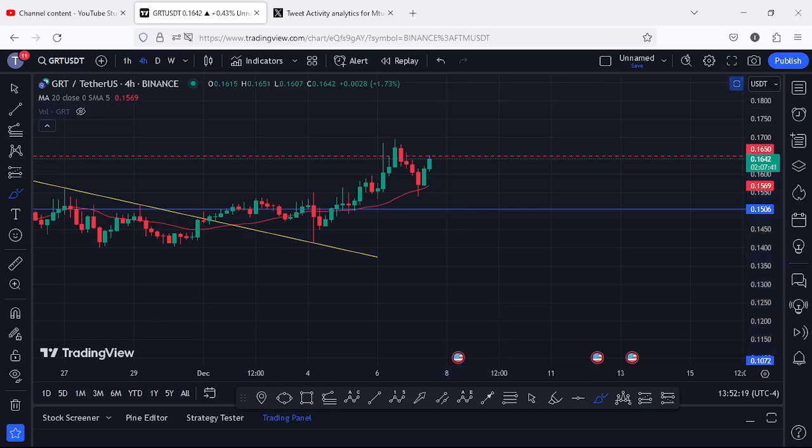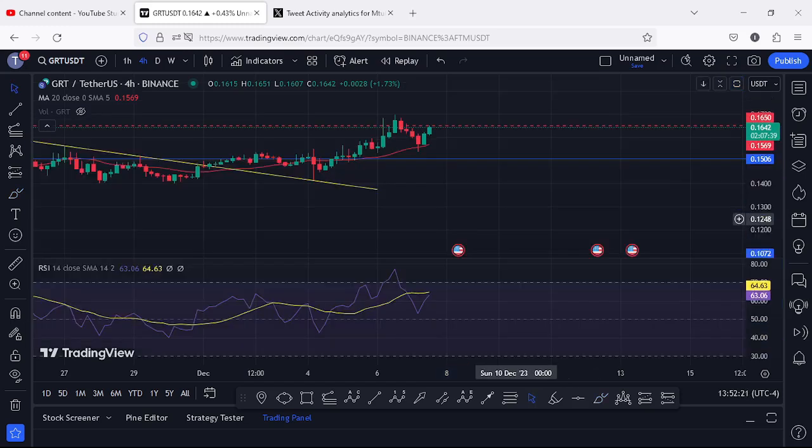Also, taking a look at the indicators here on the 4-hour chart, on the 4-hour RSI, you can see we are holding above the 64 mark, suggesting that we have not yet managed to get into the overbought territory, and that is still suggesting that in case we see a run-up, that movement will be supported on the RSI. But if by any chance we get a deeper pullback, that will still be supported on the RSI since we have so much room to the downside.